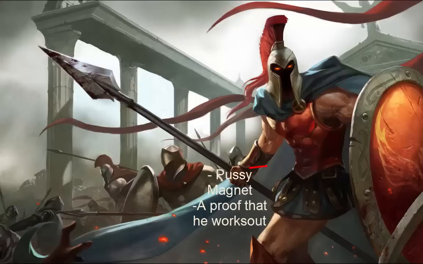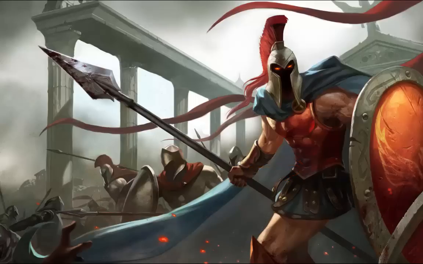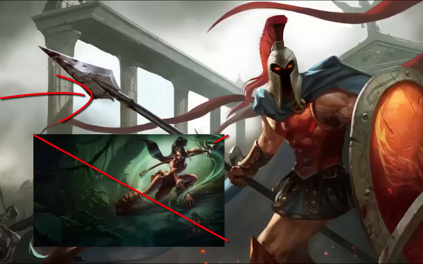The first thing you will notice is his six-pack abs. That means that he is a strong warrior and a pussy magnet. The second thing you will notice is his long-ass spear. That spear is the best spear in the game. Nidalee's spear has nothing on Pantheon's spear.